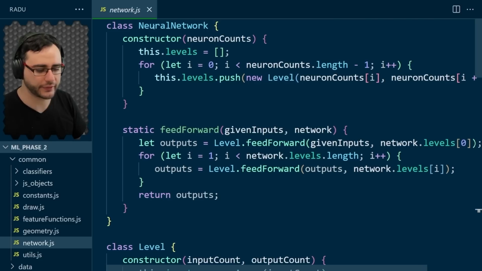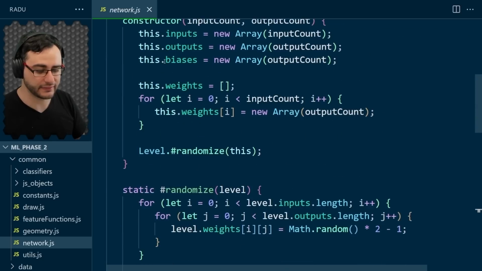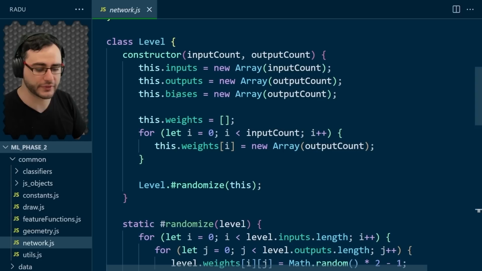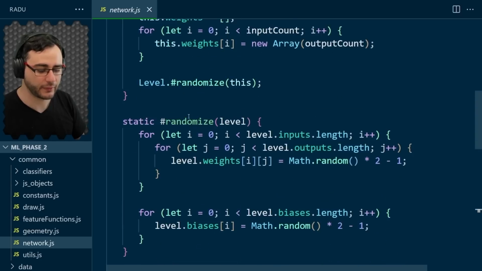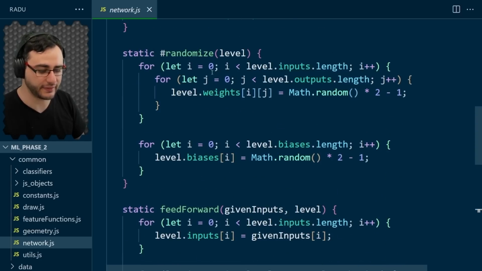We have here the neural network made out of different levels, the level having inputs, outputs, biases, and the weights. We have methods for randomizing these weights and biases because that's how we knew to optimize in that other course. We just tried randomly different networks and hoped for the best.